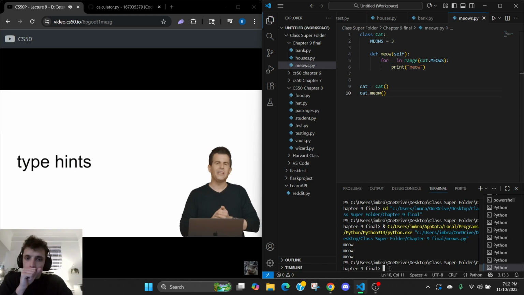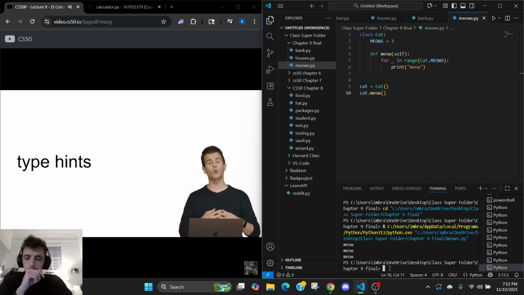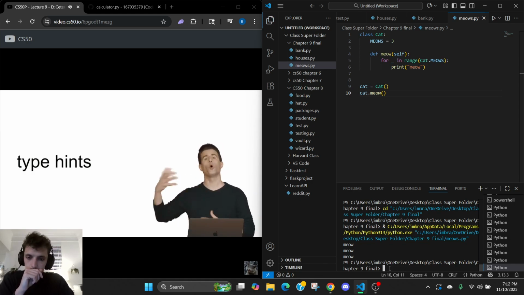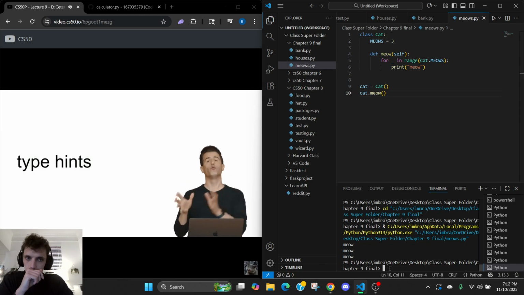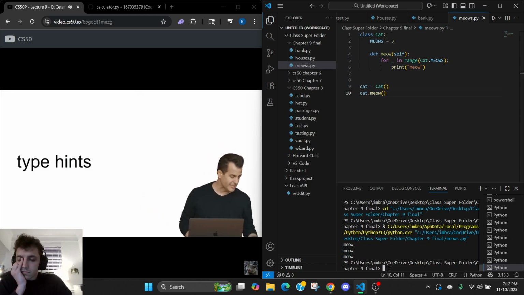In Python, here, it's again more of a friendly environment where you can provide hints to Python itself as to what type a variable should be, but the language itself does not strongly enforce these. Rather, you can use a tool that will tell you whether or not you're using a variable correctly, but it's typically a tool you would run as the programmer before you actually release your code to the world. Or if you have some kind of automated process, you can run this kind of tool just like you could reformat or lint your code with some other program before you actually release it to the world.